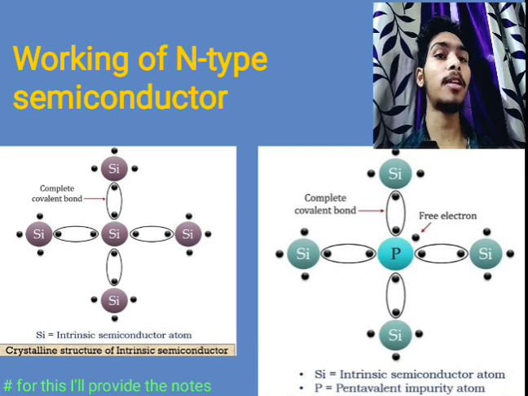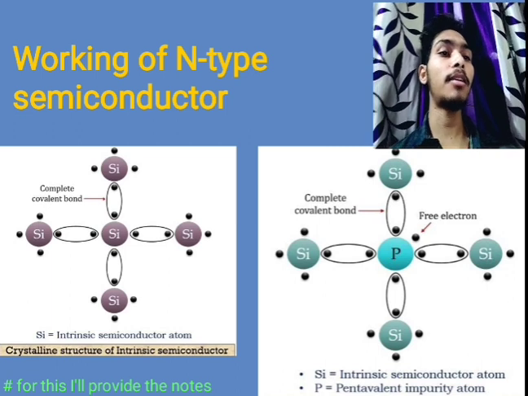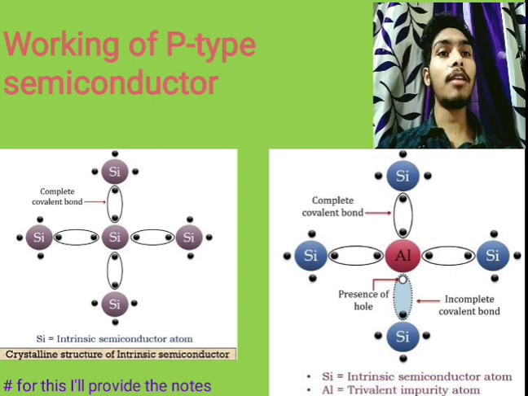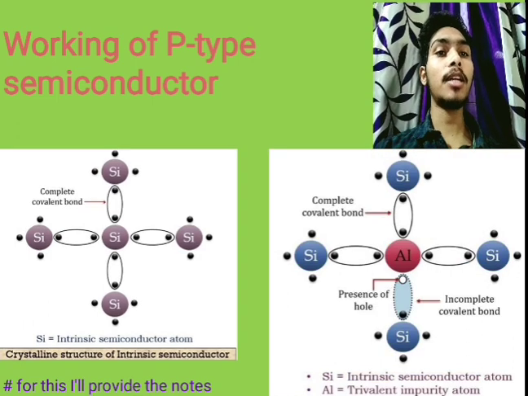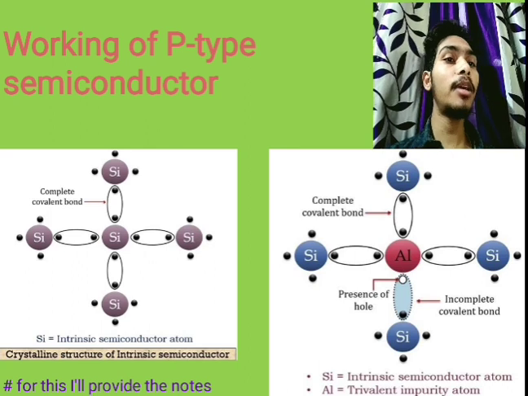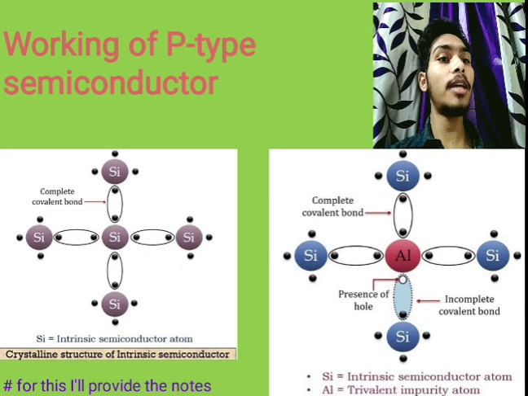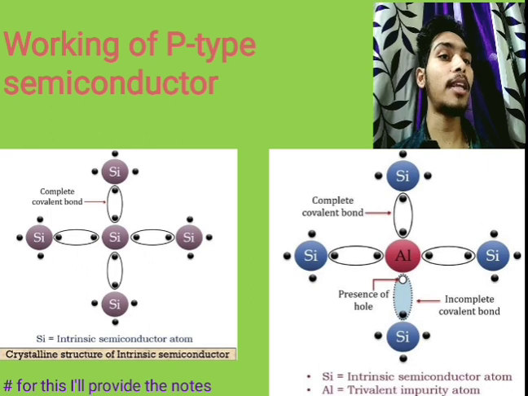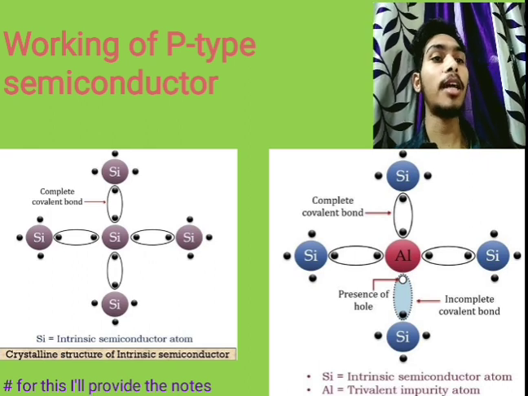Here the free electrons will mainly keep moving back and forth. In the last video I explained how an electron moves from one position to another. Here too they will keep moving back and forth. If you understood this, then the working of a p-type semiconductor is almost the same. We will start with the same intrinsic semiconductor, but here the difference is that we replace the middle silicon atom with aluminum. So there are 3 electrons of aluminum in the outer shell; it will form 3 covalent bonds with the neighboring silicon atoms, and there will be one deficiency of electron, which means there is one hole.